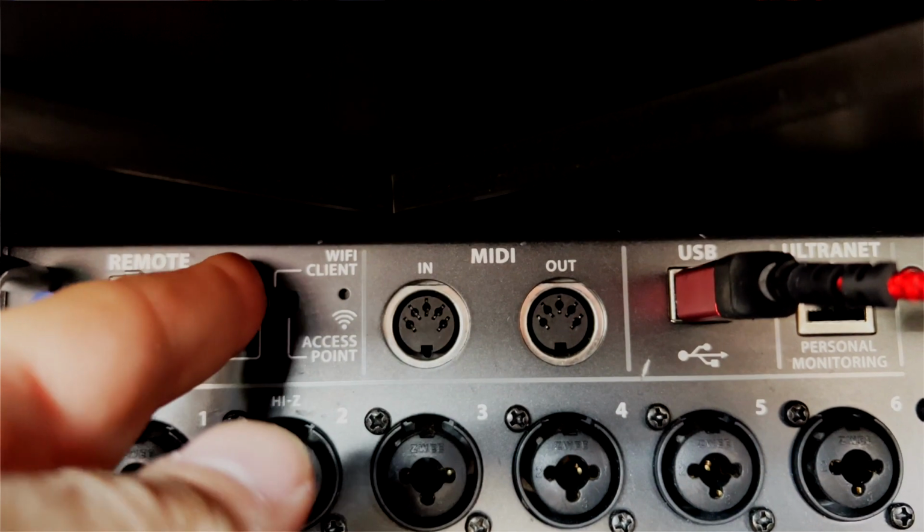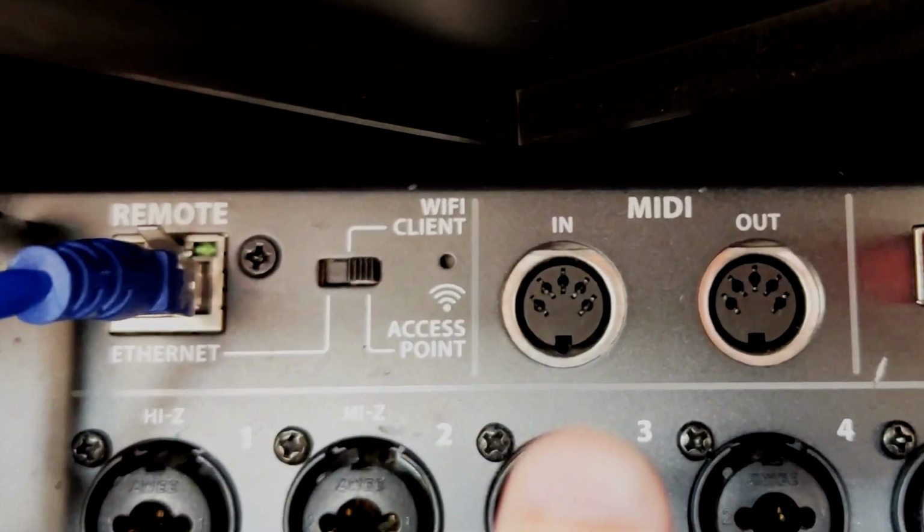One of the selling points, at least for me when I bought this mixer, is that the Behringer XR18 has its own built-in wireless access point. I thought that was going to be great because I wouldn't have to purchase an external router. However, if you've ever tried to connect your iPad to it, maybe at home it's okay, maybe during load-in and sound check it's okay, but the second the room is filled with people, all of a sudden you have a really hard time connecting to it.